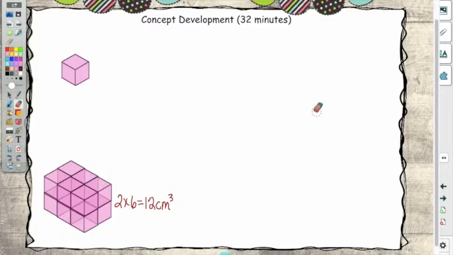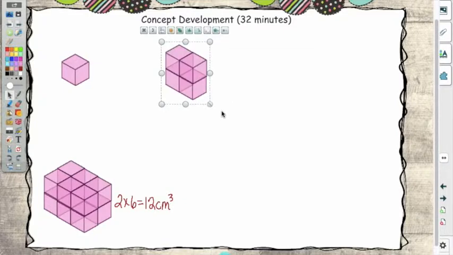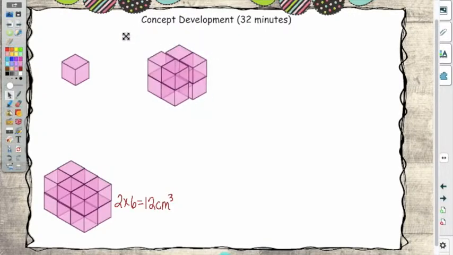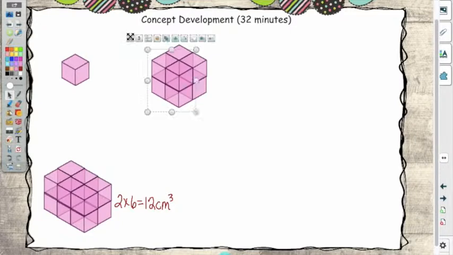It's still going to be 2 rows of 6 when I'm done. But I want you to look at this right here. Right here, I see 4 cubes, don't you? Yes. Okay, so let's start with 4. So that's 1 layer of 4. Because we're doing vertical layers. Do you see it with me? Yes. Okay. So could I add 2 more layers right next to that to make 12? Okay, let's try that. So go ahead and add 2 more layers. I'm putting my layers in front, but you don't have to. You can put your layers in back if you want.